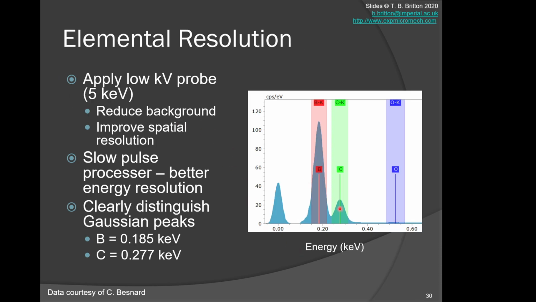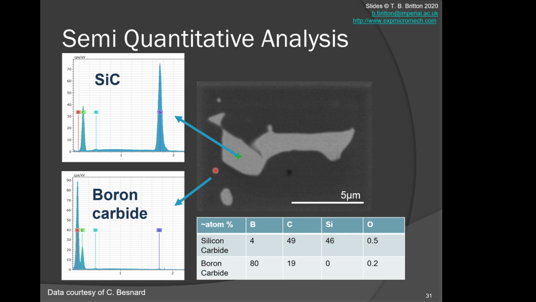If we get this right, that enables us to look at the ratio of boron, carbon, and silicon in our systems, as well as oxygen, and we'll see this in a minute. This is very useful to determine those peaks and differences. If we look at a boron carbide with some silicon carbide included in it, we now can point the beam at specific locations and extract the spectra, and we can see specifically that this bright domain that has a higher scattering backwards for backscatter gives you the silicon-rich domain. This darker region has a boron-rich domain, so we see the boron peak is much higher.